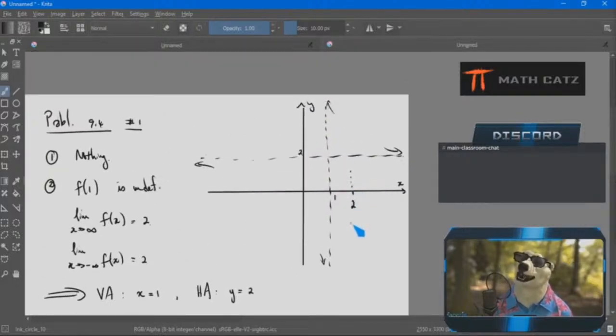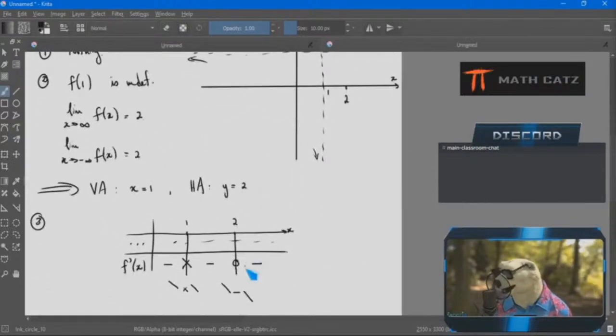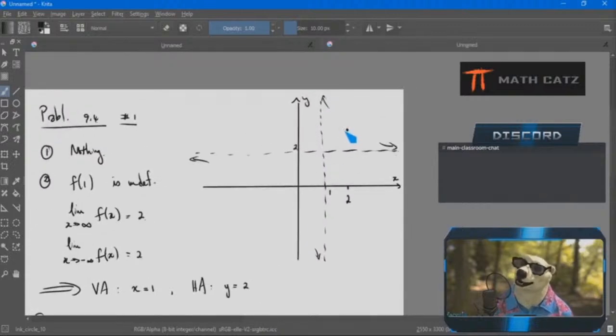It can't sit over here, because then how am I going to get to my horizontal asymptote without increasing? So there are some restrictions on the y value to fit with all the other information. That point has to be somewhere over here, right? So let's just put it there temporarily. What happens there? It goes down into a horizontal tangent and then down again, which fits with everything else. So I'll just put a little line there, remembering that's a horizontal asymptote.